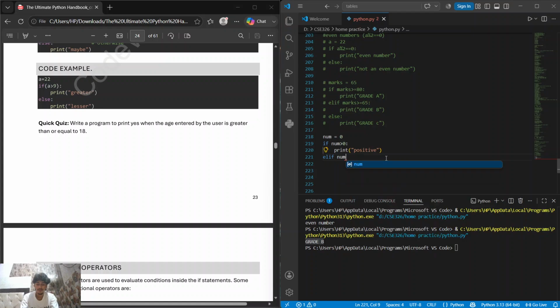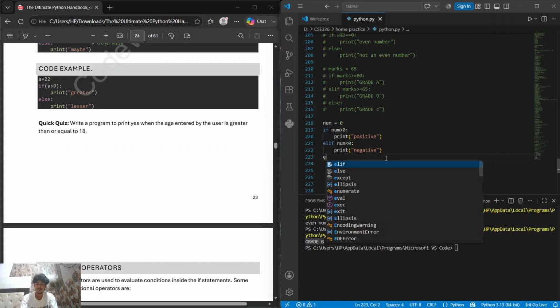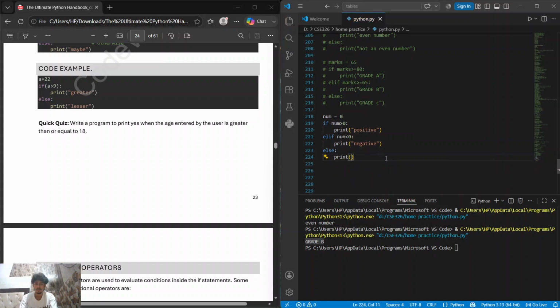If num is less than 0, print negative. Else print 0. Okay.